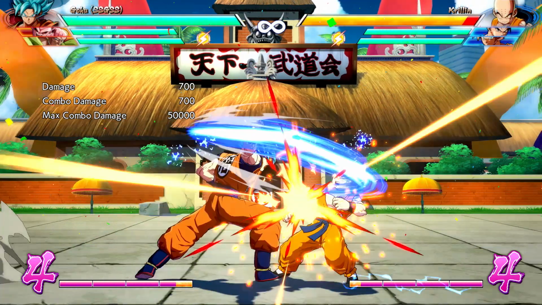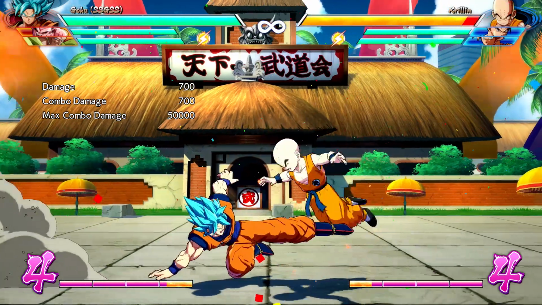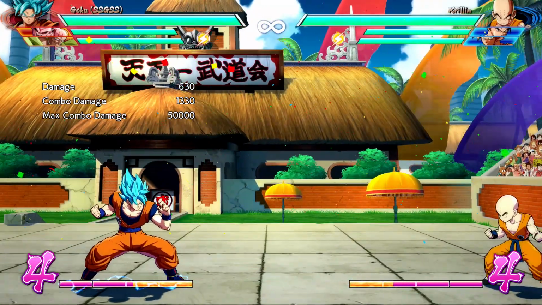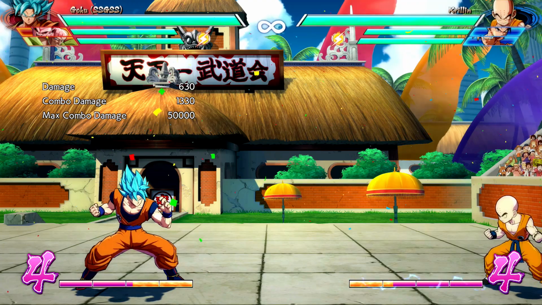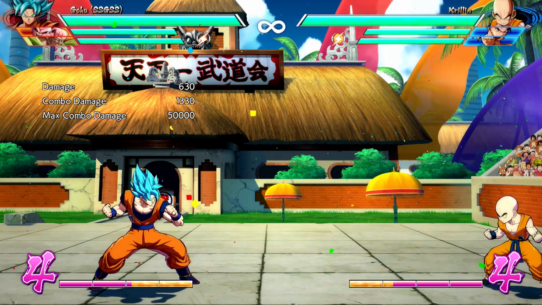So, a base medium here from Blue Goku does 700 damage, and same deal for Crouch Medium, yet if we do two back-to-back, the next one does 630, right? So it's probably no surprise to you that each successive hit does less and less damage, but there is more to it than just what you see, because it's not all created equal. And what I mean by that is this.